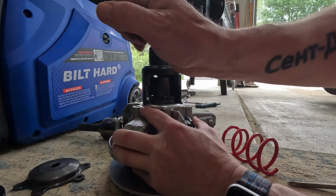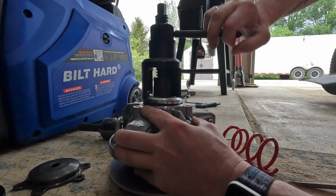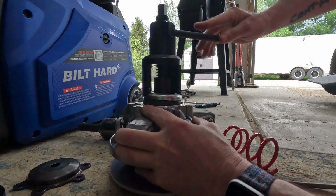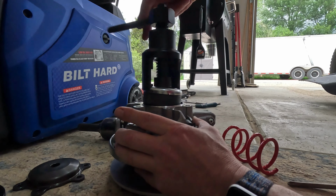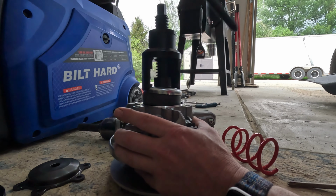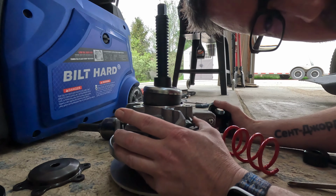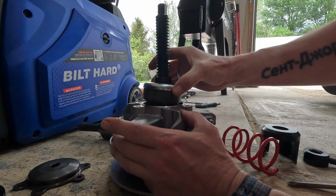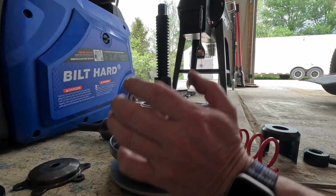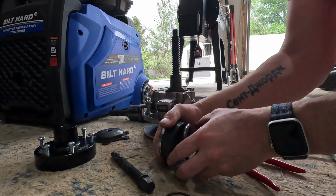And then if all goes well, as I release this, our spring cup's gonna come out of here. Oh, guys. Like I said, I'm sure you could beat the tarnations out of this and figure it out, but these tools really make it easy. So don't lose your circlip. Guys, it's sitting right here.